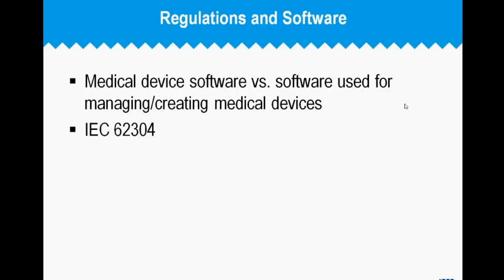The 62304 was very well timed for what we were doing in a way of having an FDA-recognized structure of software development lifecycle processes that we could use in any kind of lifecycle, be it a waterfall approach or an agile approach, taking everything from software development planning to software release and configuration management, risk management, et cetera. So definitely a nice layout, and also I think, as we'll talk about in a little bit, also has the typical classifications you have for the varying types of risk that you want to apply to software.